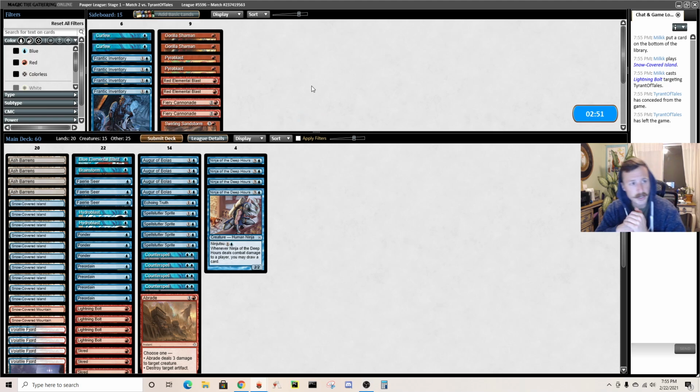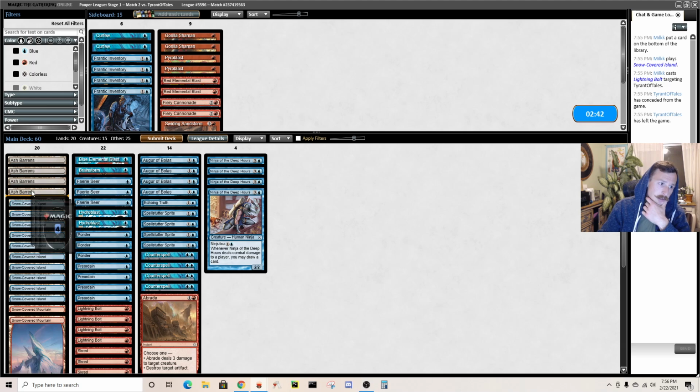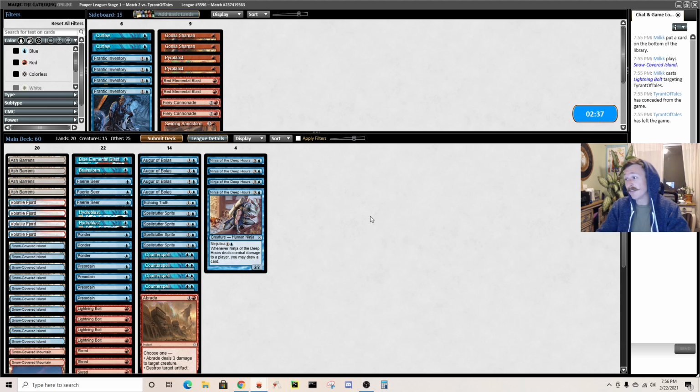I think my sideboard plan is good of just not having Frantic Inventory. It just seems way too slow in this matchup. All my removal seems great. I think the fact that I mulligan that hand may have allowed me to win, where I think if I kept 7, I don't know if I could have.